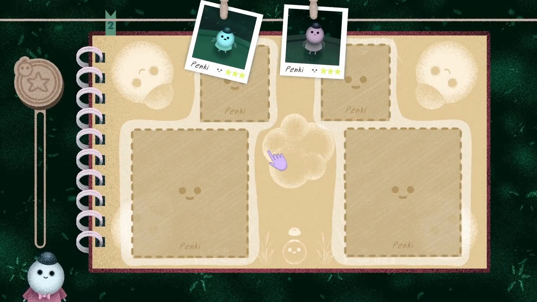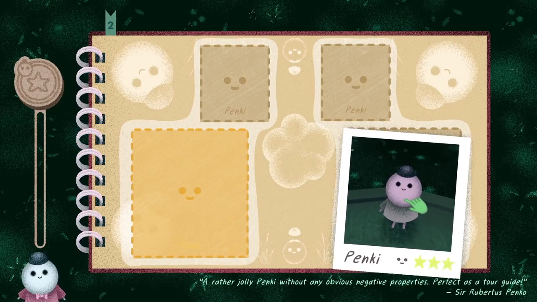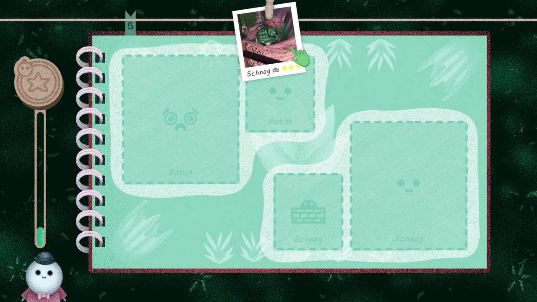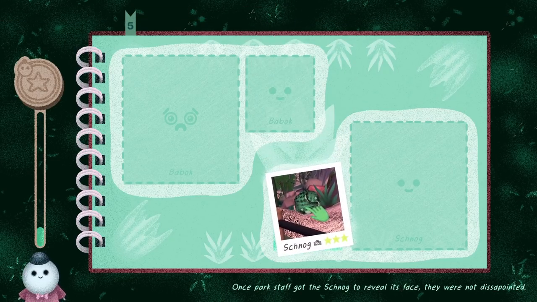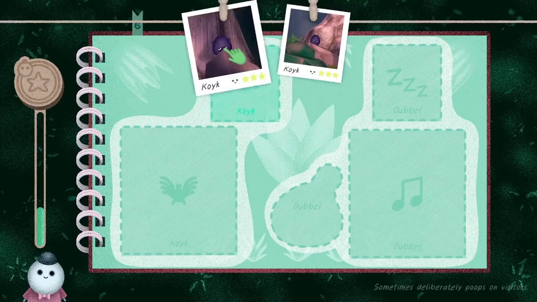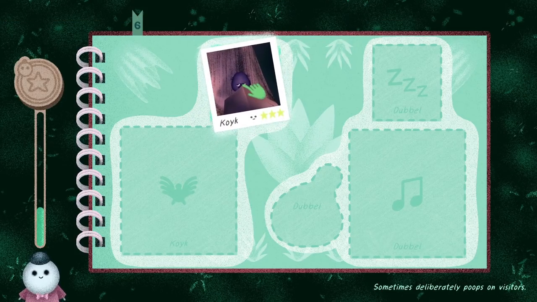What happens now? So we get out of our thing and we have ourselves a little book, which we fill up with lovely pictures. So we have a picture of Penky and we can put that into that slot there. Hooray! And then we have a picture of the schnog, which will fit down here. Okay, and then we've got two pictures of a koik. Both are sort of three-star pictures. So we drop that into that one there.